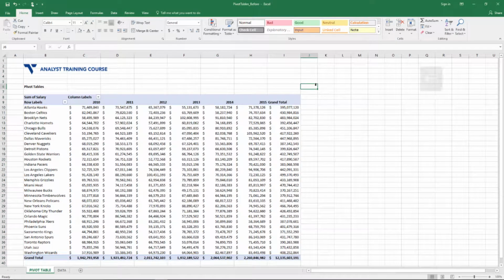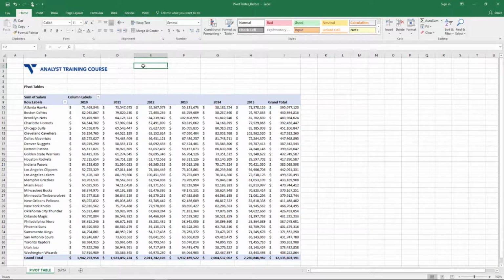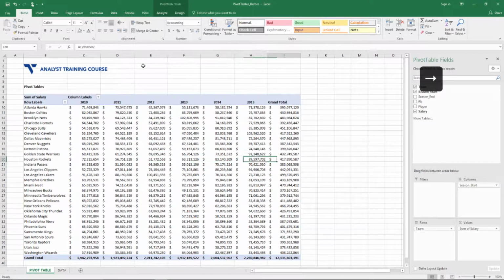Okay, great. So what we can see here, let's just go through this a little bit and see if we can get some insights. Let's just center this header here. It's always nice to clean up your data a little bit before you start looking at it, just so it's a little bit more visually pleasing for you, and if you're doing this with an audience, you have a cleaner data set.